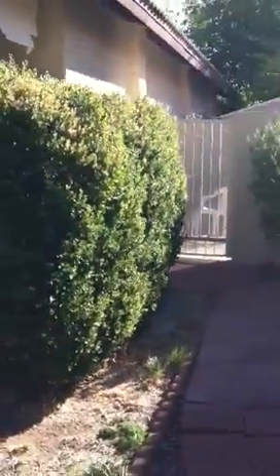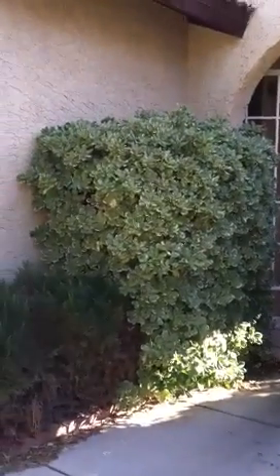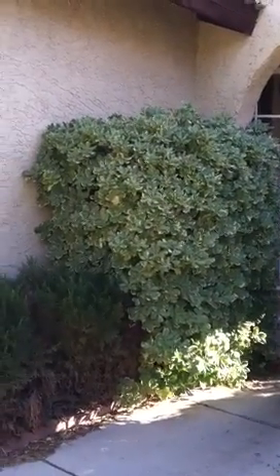So this is what I'm going to have them do. They're going to be trimming this bush back about two feet, and then knocking it down to about five feet in height. Same with this bush — knocking it back about a foot and a half, and then five foot in height.